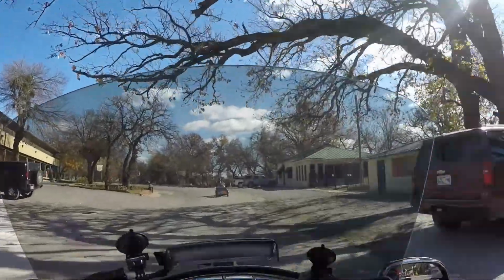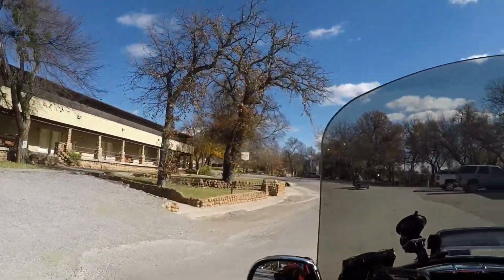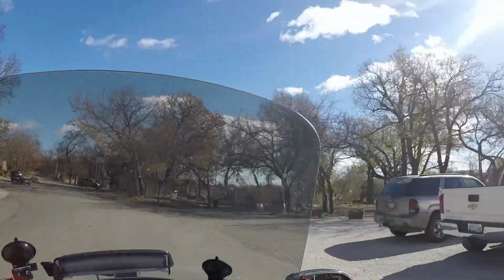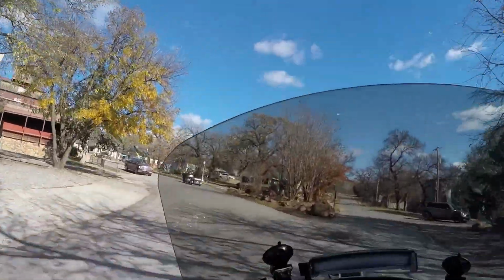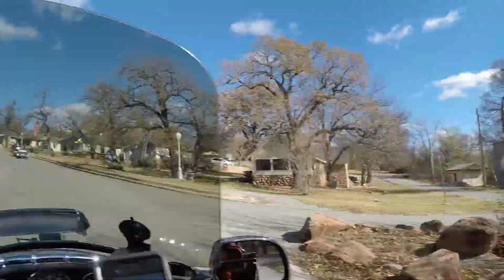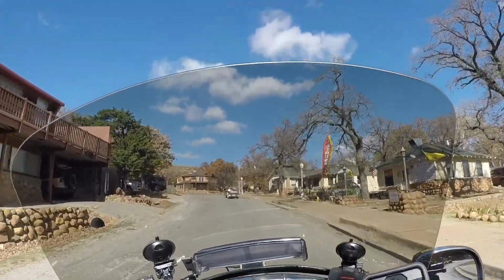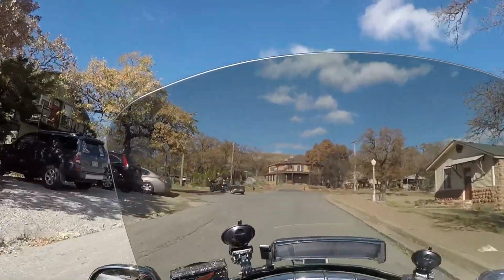Oh, I could tell now, this is a number one place to come out to and get drunk and jump in the water. Looks like I missed out during the summer because I didn't come out here. And then again, I didn't have my bike either, so I know where to go next summer.